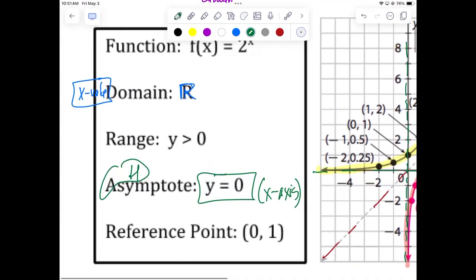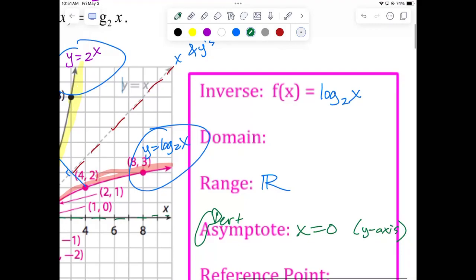And let's do this. The range of the exponential is everything above 0. Those are the y values. That should become the what of the log? The domain is all x greater than 0. Or if you're going to write it in set notation, you can say the set of all x such that x is greater than 0.